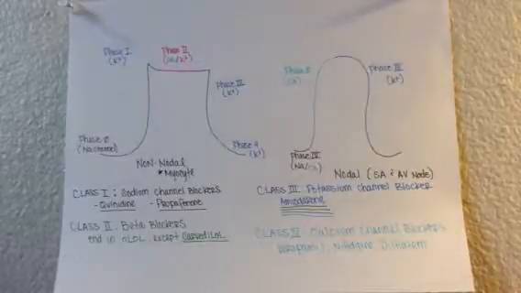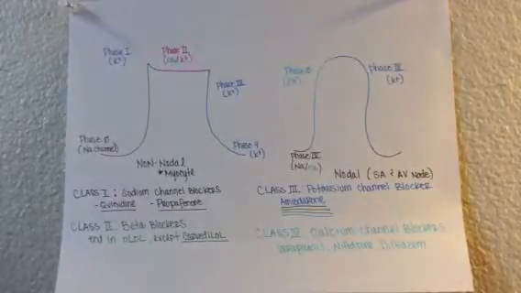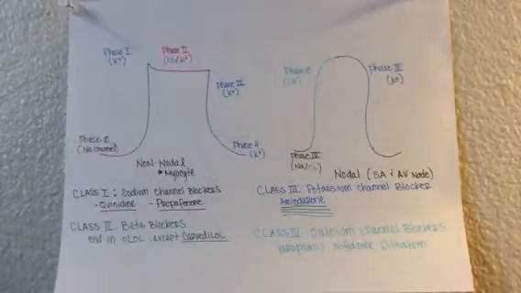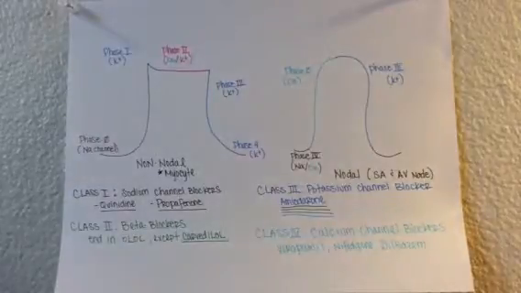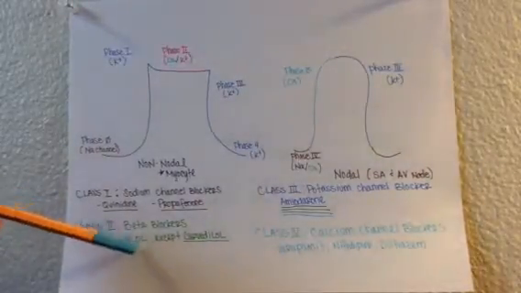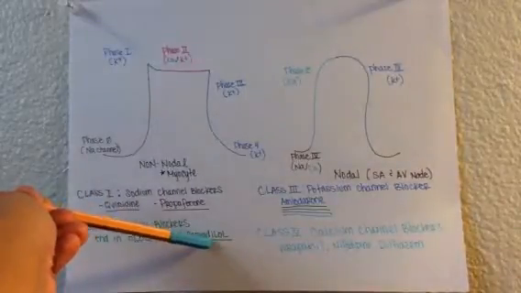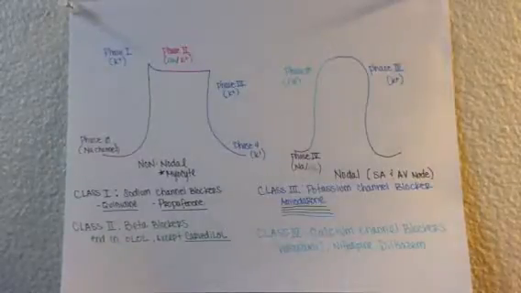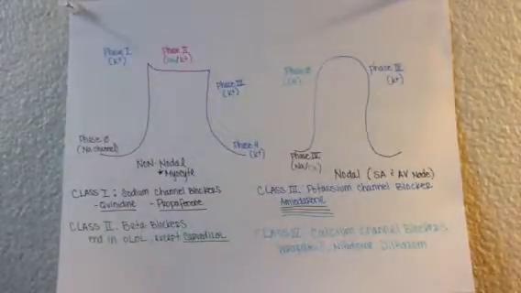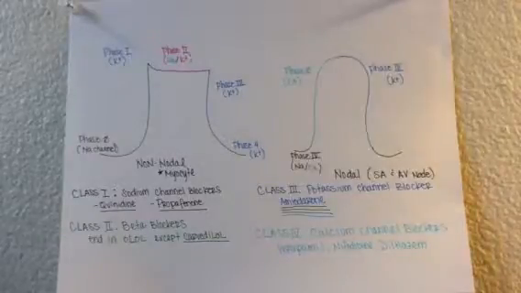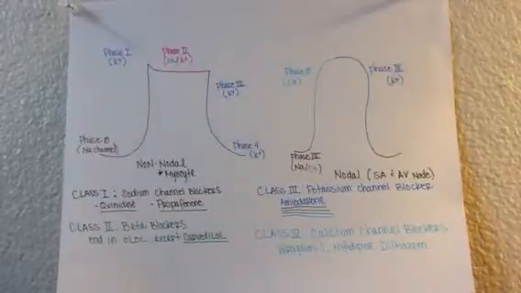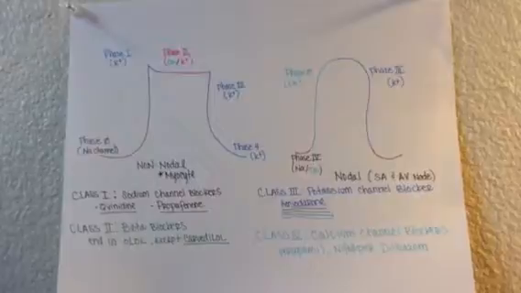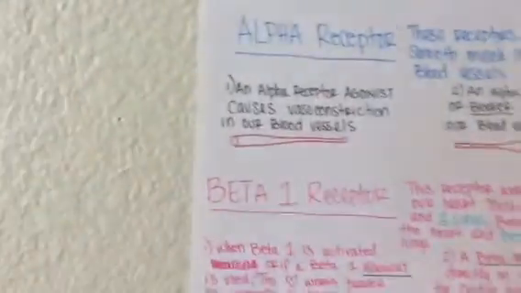Again, why I'm bringing this up is because I noticed that when it came to beta blockers, everything ended in -olol, except for carvedilol, which ends in -ilol. So I thought it was just one of those drugs that decided it wanted to be different, but that's actually not true. I'm going to show you this other paper that I made, which is right over here.